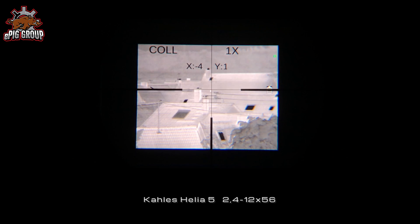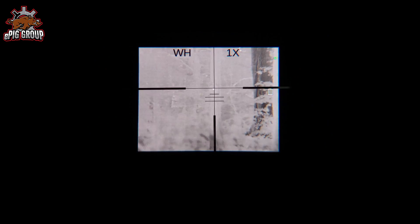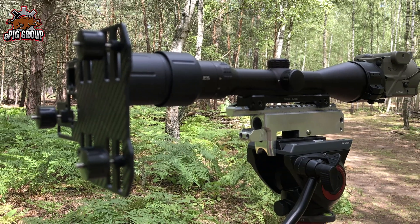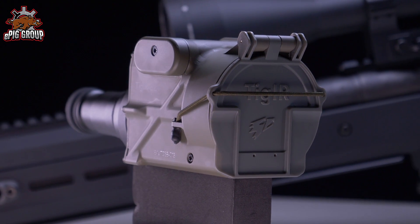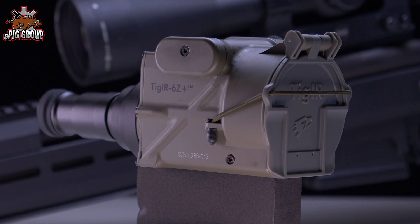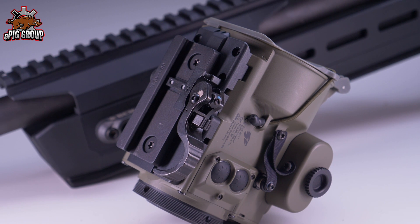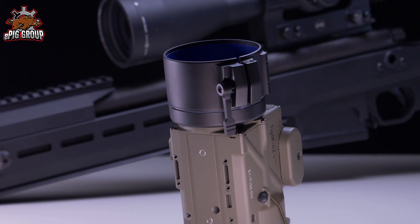Regarding the illustration: except for the hunting footage, everything else is done with a camera behind the scope, and the thermal device was not on a rifle. We have a special setup here — a tripod with a Picatinny rail, mounted scope, and the Tiger attached — and we have not aimed at Martin, other people, or any rooftops at any time. Please take care of your local regulations, rules and laws. For instance, in Germany, as an observation device this configuration is legal for everybody, but with an attachment to put it on a gun, it is restricted and only for authorities and hunters.